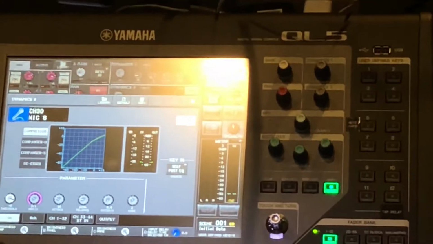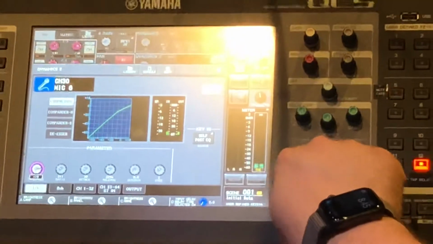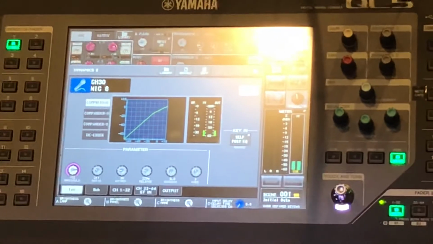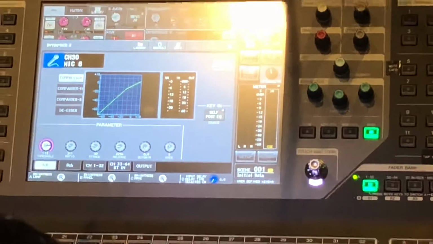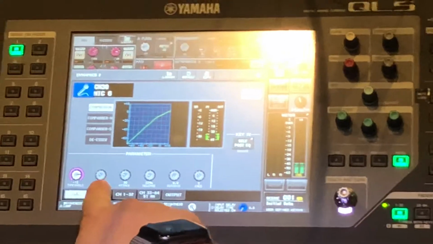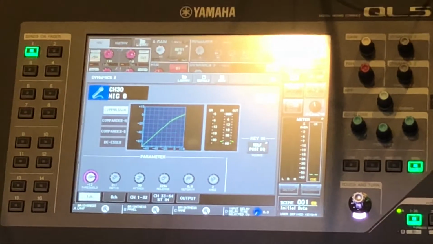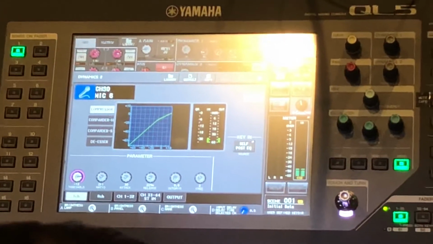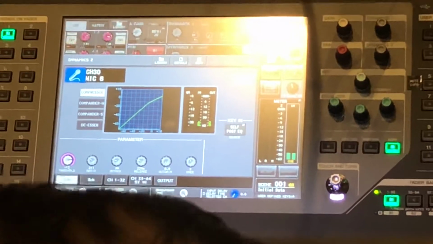So we're going to do some quick math. If my threshold is at -12 and my signal is at -10, how much louder is my input signal than my threshold? 2 dB, right? Okay, so if I'm set at a ratio of 2 to 1 and my threshold's -12, my signal's -10, how loud will the output be? -11. There you go. So it's going to take off 1 dB. But then if my input signal is -8, now I'm 4 dB higher than my threshold, so my output's going to be 2 dB higher than my threshold, so my output's going to be -10.